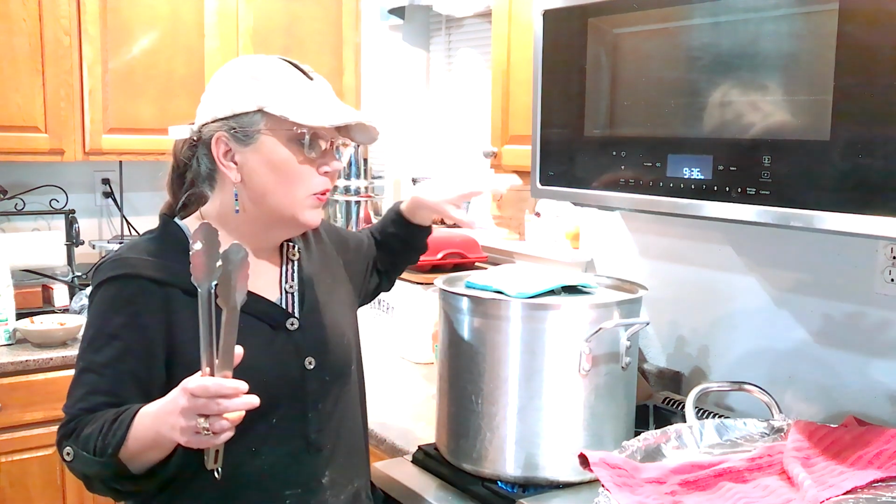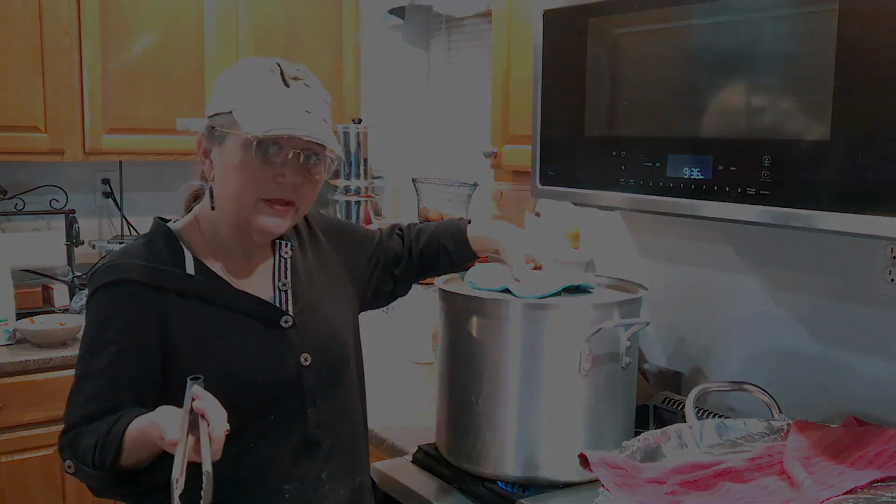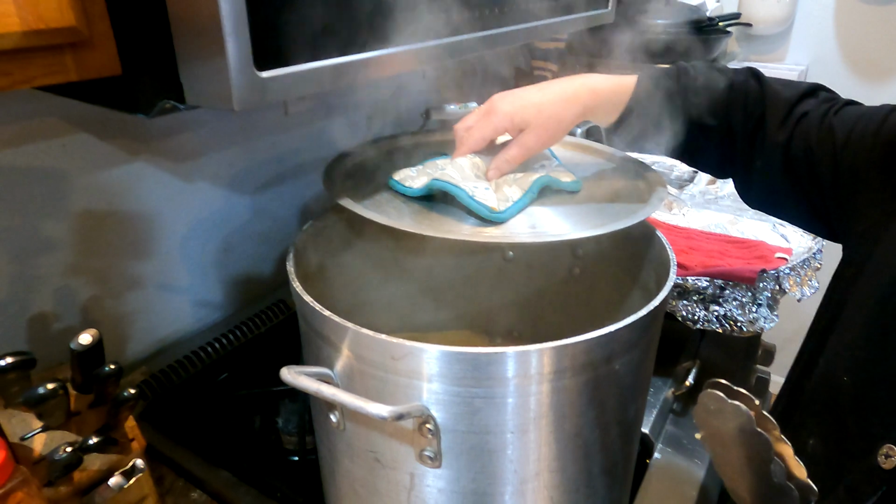So we're going to go ahead and go into this pot, and I'll show you what that looks like. Cool. You want to be careful when you're lifting your lid because there's a lot of steam that's going to come out.